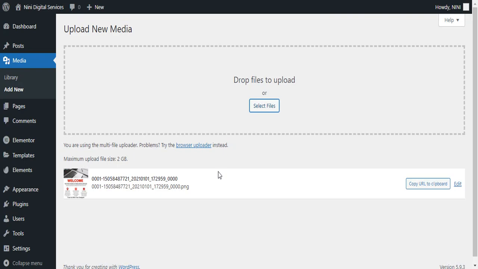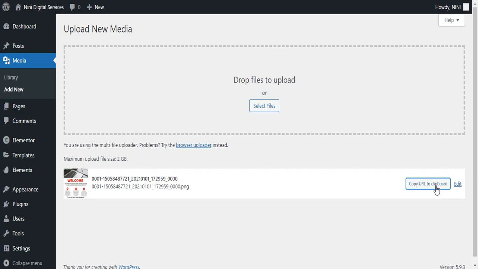So it is done. We are going to click here, click to copy URL to clipboard. The URL has been copied. Basically, that's all you need to do on the back end on the dashboard when it comes to the link. Once you upload the file to the media by adding a new media, the system automatically creates a link for you. After the upload is completed, you'll be able to see a link, a URL, which is in other words the link.